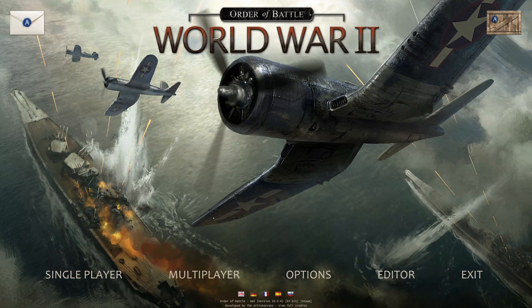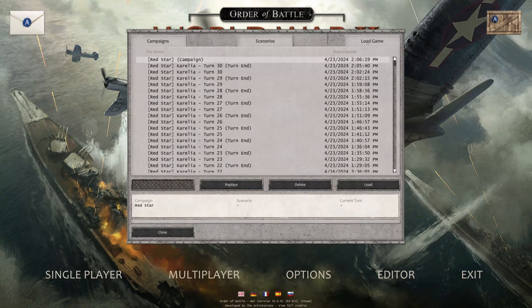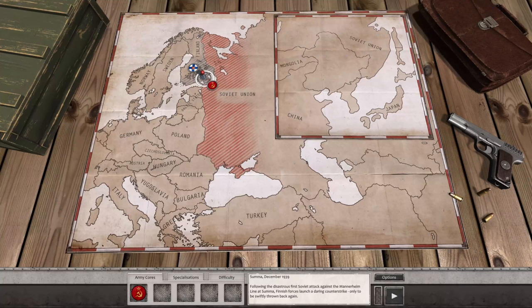We're going to get into it here. For those who were with us last time, we had just finished the Corellia scenario of the Red Star campaign. So I'm going to go ahead and get loaded up here, and I've got the deployment phase and other fun stuff to do. So that's what we'll be doing.